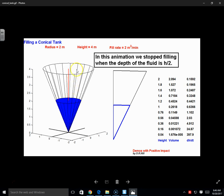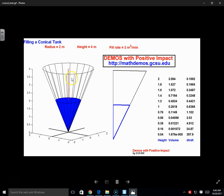Or if you think of it this way, if you're trying to drain something out of a funnel, have you ever watched it? It goes slow, but all of a sudden right here it's like zoom, and it falls out. Why? Because there's less surface area to cover. So it looks like it's going faster, but it's not. It's still pouring out at the same rate. The hole on the bottom, if you were draining it, is the same size. Why did it look like it was going slow and then all of a sudden going fast? Because the height changes differently than the volume.